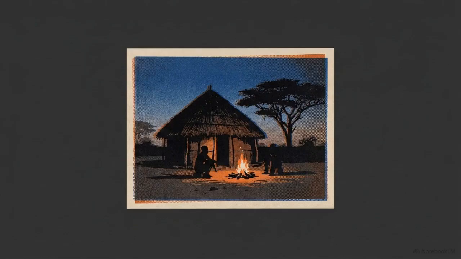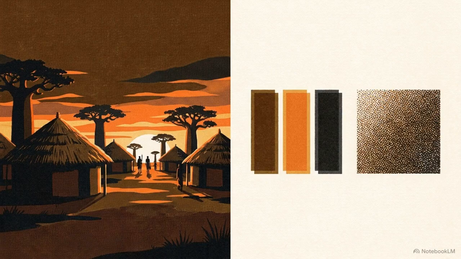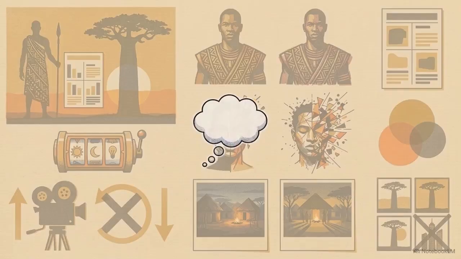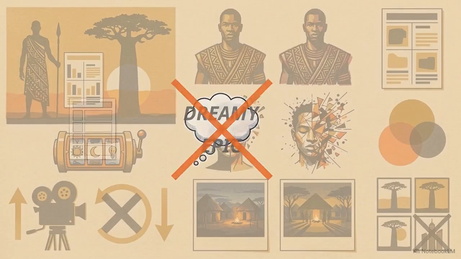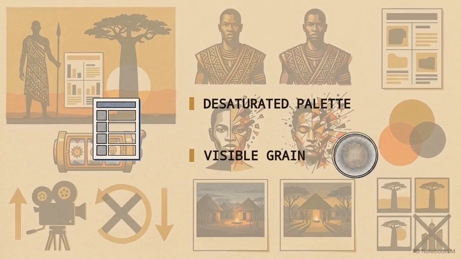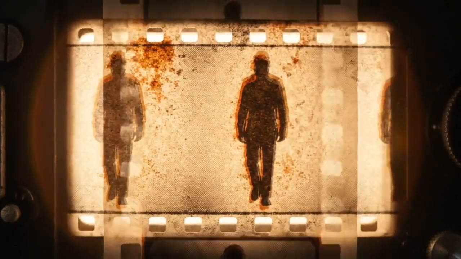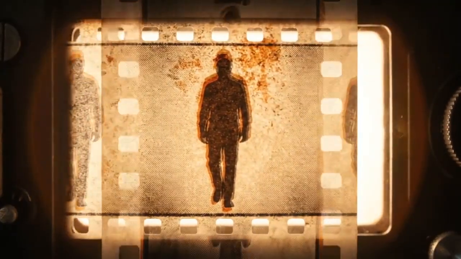When you start building your document, you need exactly 1 anchor reference like this, not a massive mood board, just 1. This single reference sets the absolute boundaries for what is allowed on screen. Once you have your anchor, step 2 is translating the visual ideas in that image into literal rules. You have to strip out the poetry. Subjective words like dreamy or epic leave too much room for variation. Use objective instructions like desaturated palette and visible grain. Literal language limits the model's range of interpretation. That produces the predictable, repeatable results you need for a professional project.